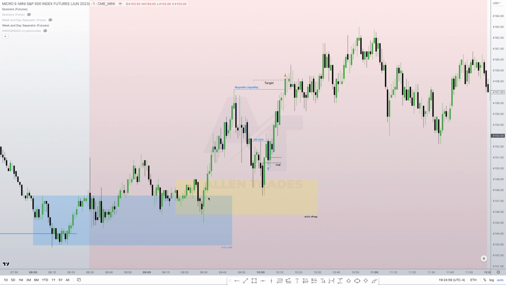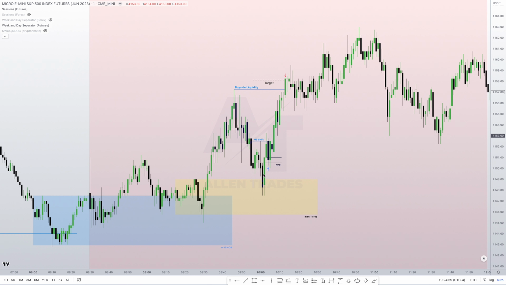A shift in market structure is basically when you take out an intermediate term high, and one form of that is a swing high inside of a fair value gap. So we have this swing high right here, which is inside this fair value gap. And by inside, I mean the body of the candle doesn't close outside the fair value gap. So once we have the shift in market structure, in that price run that creates the shift in market structure, is there a fair value gap that forms?